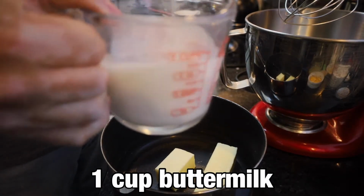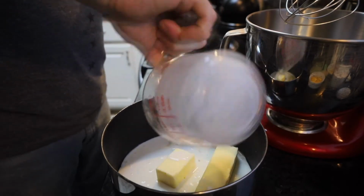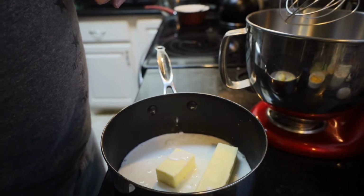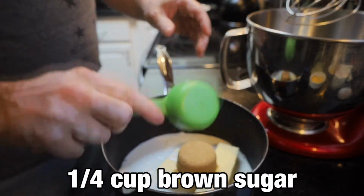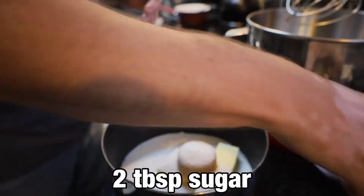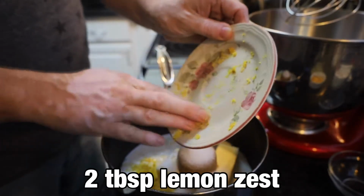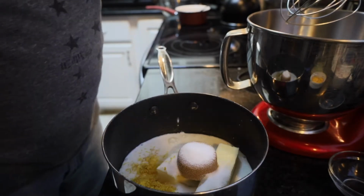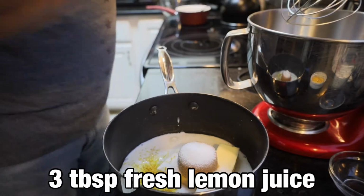If you don't have buttermilk, you can just take your regular milk and add just a little bit of acid to it, like some lemon juice or vinegar. We'll add 1/4 cup of brown sugar, 2 tablespoons of sugar, 2 tablespoons of lemon zest, and then we're going to add to that 3 tablespoons of freshly squeezed lemon juice.